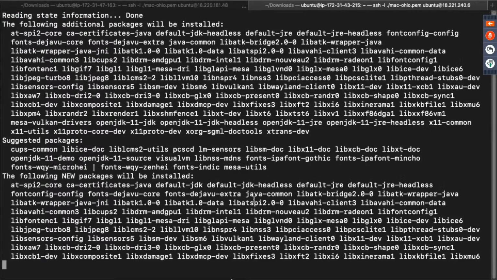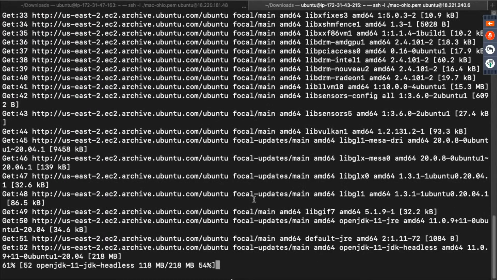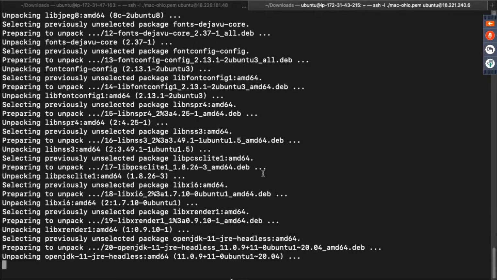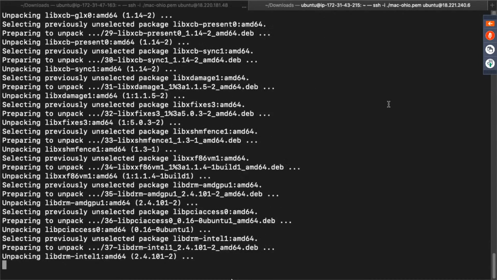Let's hit yes. So JDK is now installed, and now we can go ahead and run the Jenkins command.